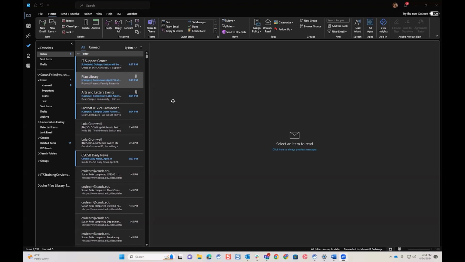Once you're in Outlook, you will see your inbox, sent items, and other respective folders. Click on your inbox to open your emails. If any accounts have been shared with you, you will see them under your email folders. Click on the drop-down next to the email address to either maximize or minimize the view of that email.